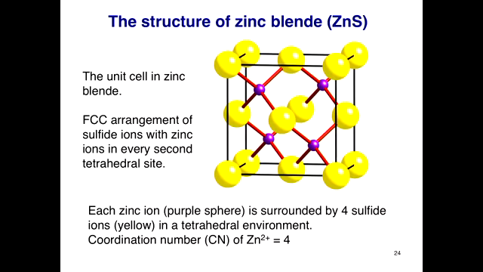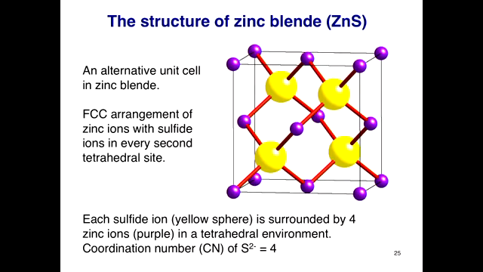The one at the back here is filled, the one at the front here is empty. So what you could do, you could actually imagine dividing up that face-centred cubic unit cell into 8 little cubelets. If I take a cubelet from here to there, to the middle point, halfway along that edge, that'd be the top half, down here to the centre, to the front, across here, and that little cubelet at its centre is a tetrahedral site. For the cubelet behind, it's empty. So every second cubelet is occupied by a zinc in that particular case. The coordination number of the sulphur is 4. The coordination number of the zinc is also 4.